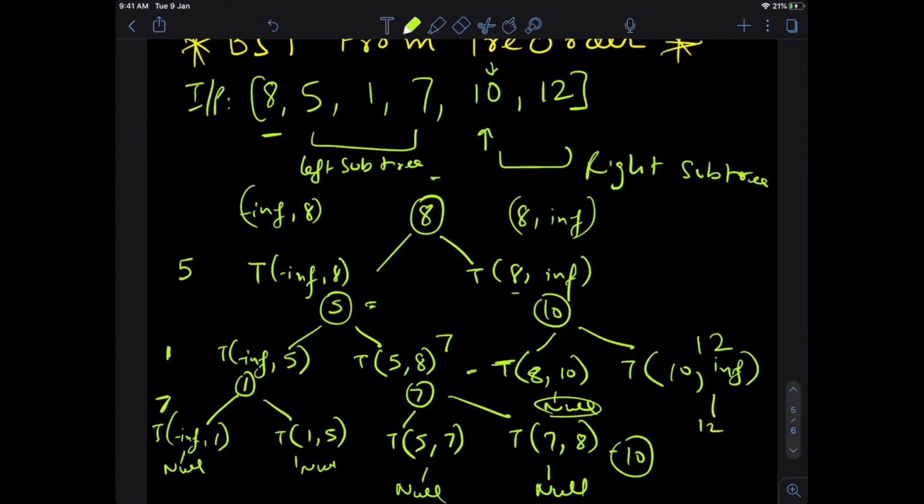So we'll create the 12 node, and then again the same thing happens, and we'll call t, and we'll finally see that there's no node and it returns null, and 12 is the right node, the leaf node, a child to 10. So that's how we can create an algorithm around that and see how it recursively solves the problem while we keep a global index that we use to loop over the array indices. Now let's jump onto the code.